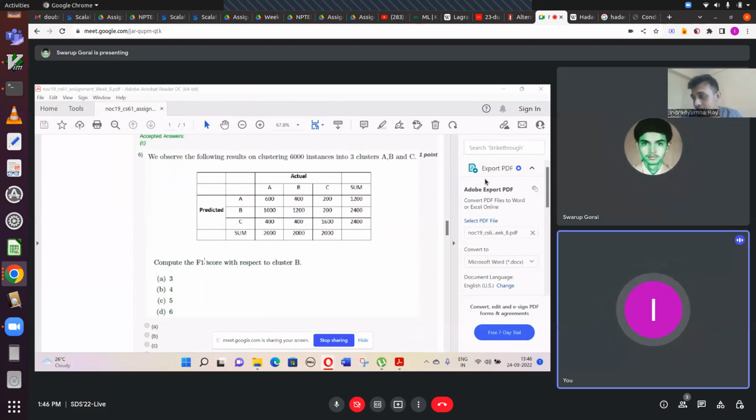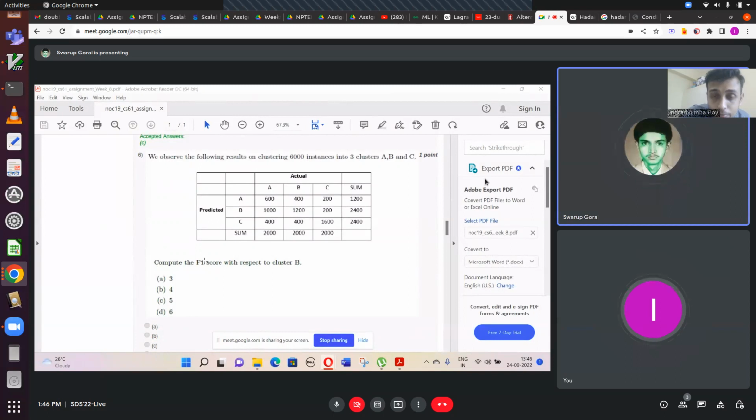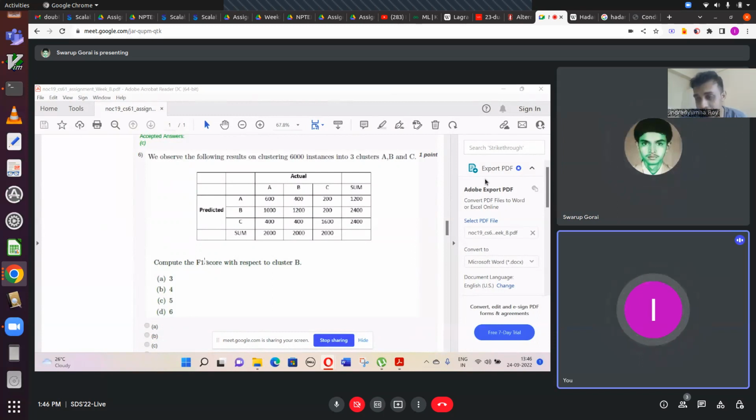So from this, what can we get? We can get the recall, right? So what is the definition of recall? Amongst all the correct items, how many of them was the model able to identify? So more precisely, let's go to the precision recall formula. So you know the concept of true positive, true negative, false positive, false negative? Yes. Okay. So for B, how many true positives are there? Can you tell me the number by looking at the table? 1200. Yes. So let us please write it down. TP equals 1200.